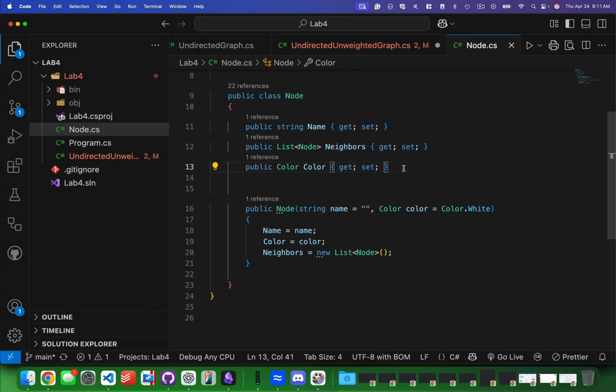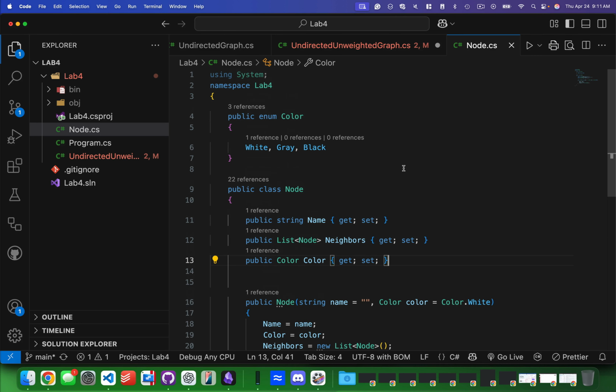So you could say it's a poor name, or you could say it's more versatile. We're going to use it to represent, if we're doing a DFS search, a DFS traversal, have we visited this node yet? So we can use different colors to say white means unexplored, gray means we've discovered it, but we haven't fully explored all its paths, and black means we've fully explored it.